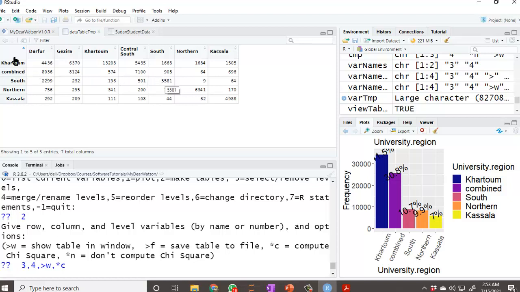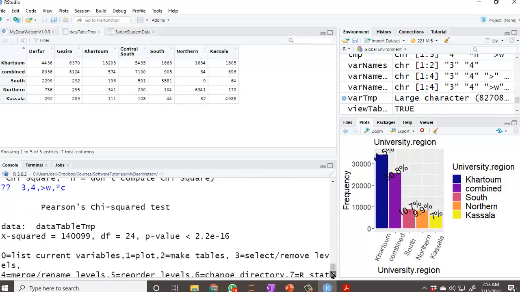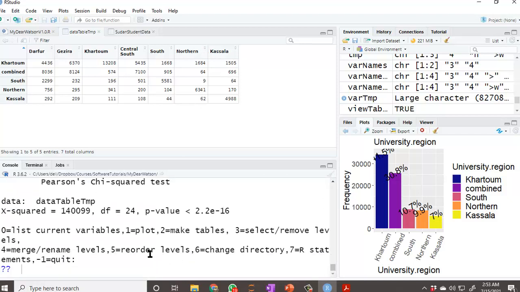If I wanted to change the ordering of these to be agreeable, I could go back and select the reorder levels option. I think that's a good general introduction to the capabilities of My Dear Watson.